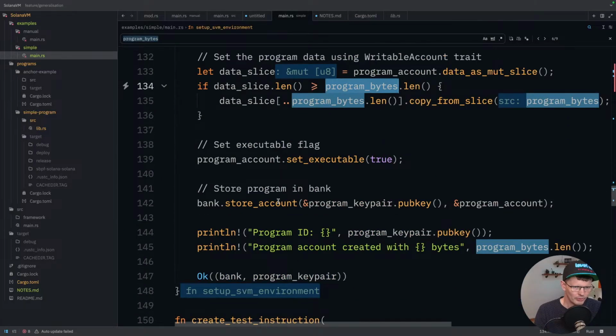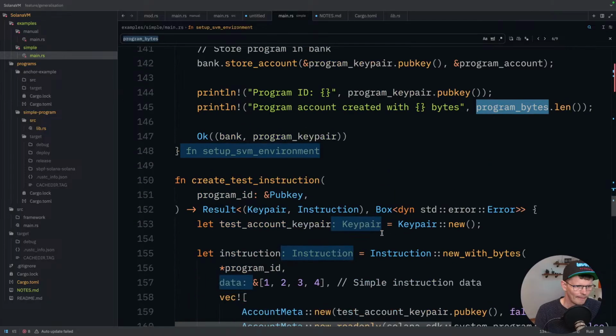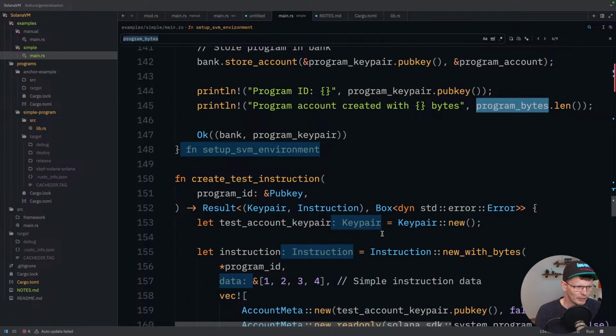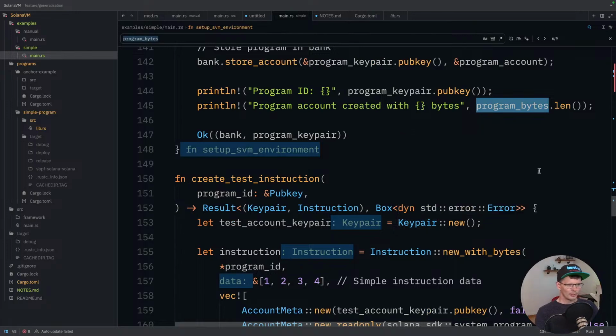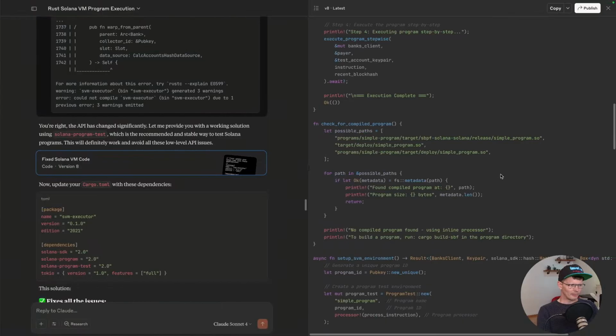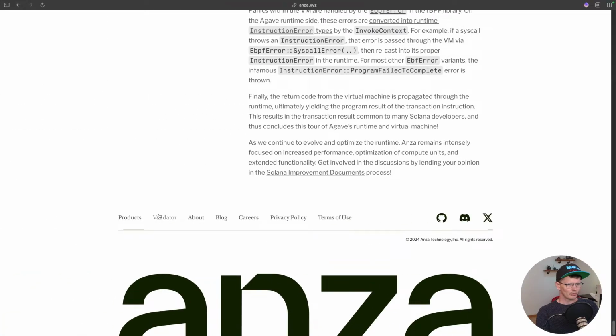Right, and then we store the program and then we expect the VM to load the program from the bank to execute it. I see. Okay. This is more complicated than I anticipated. Let's get back and maybe try to read some more documentation.